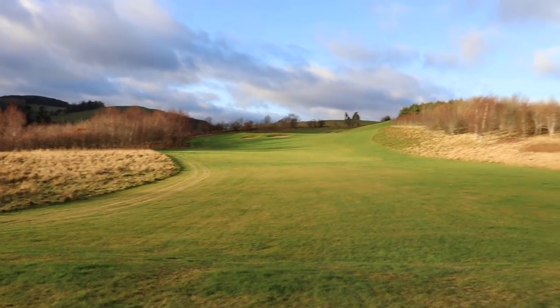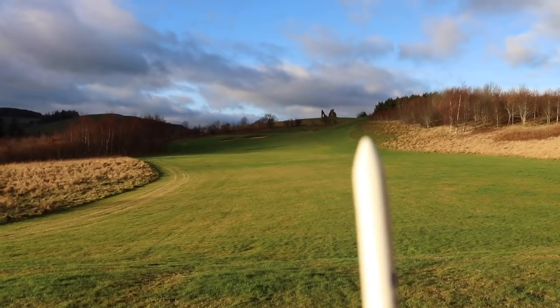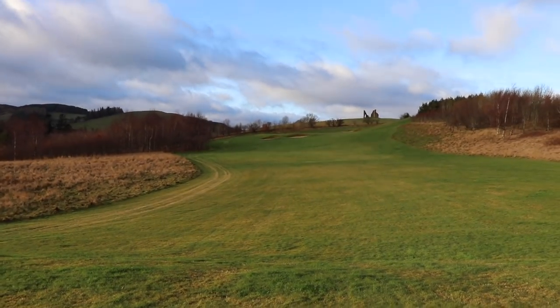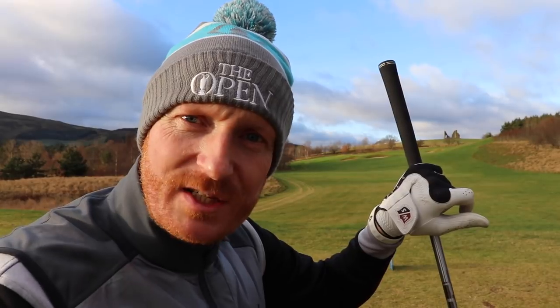Right, par 4, 272. The green is up just at the corner of the trees there, so you hit up onto this plateau here, then turn right. There's loads of room from left to right, so it's driver. It's driver, but it's not a huge driver. We don't have to batter this thing. We want to keep the spin off it.